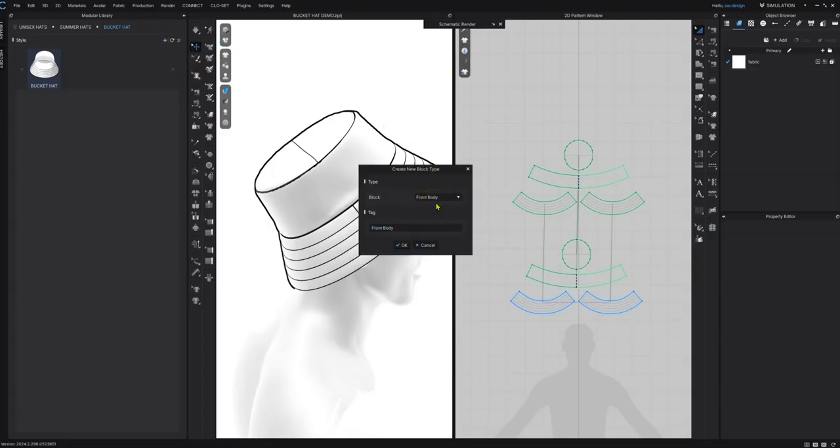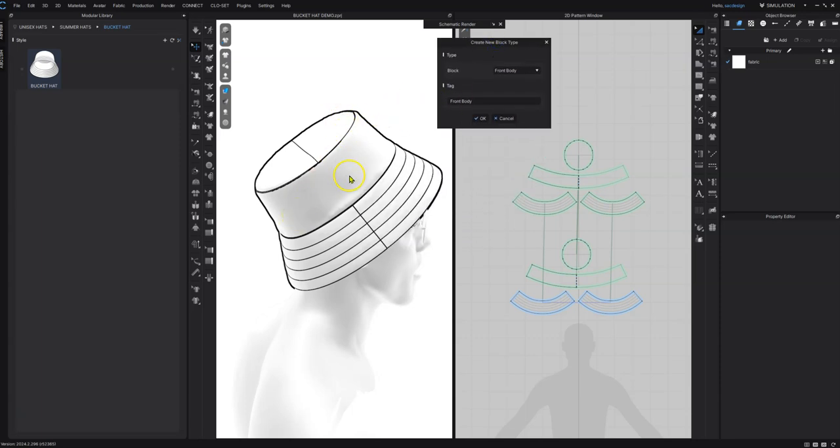This is where you have to think about the sewing relationships between all of your components. And honestly, this was probably the trickiest part for me to figure out, because if you take a look, there's nothing that even remotely refers to the head or anything.